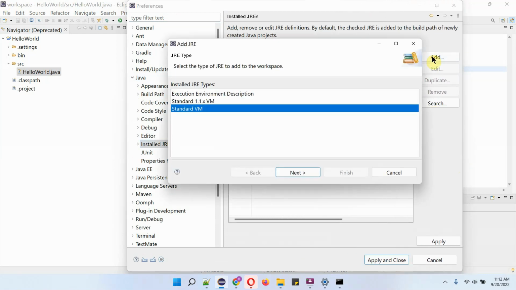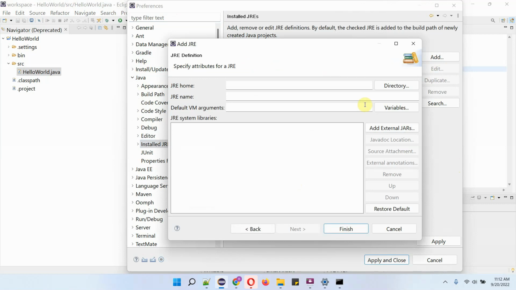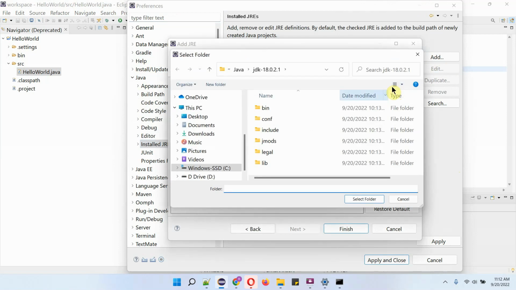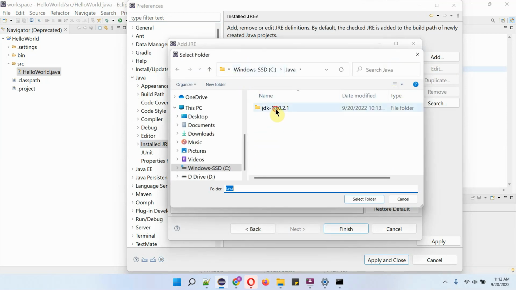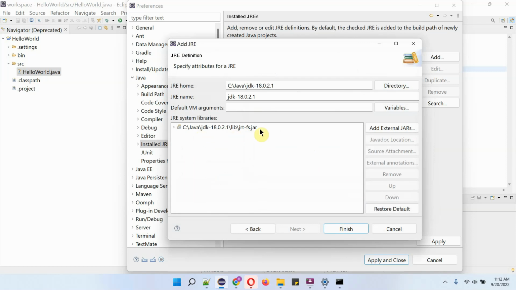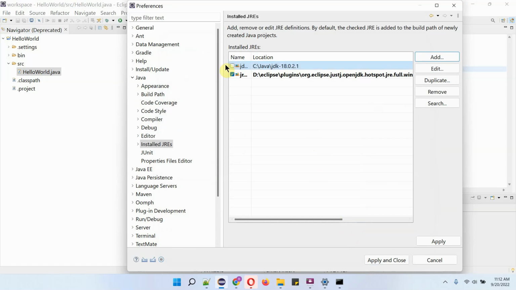Click on Add, and select the Java 18 installation directory. Click on Finish. Select JDK 18, apply and close.